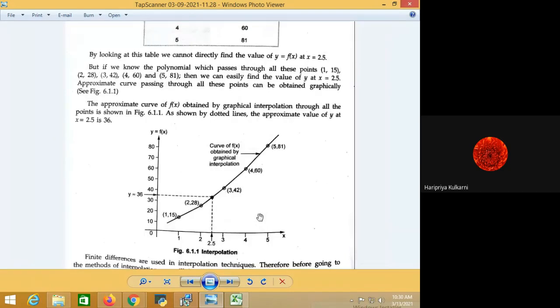So in detail, we are going to study various methods of interpolation. Basically, there are say 3 to 4 methods. One is Newton's forward difference interpolation, Newton's backward difference interpolation, then central difference interpolation. There are Bessel's and Stirling's formulas for the central difference. Then there is Lagrange's interpolation. All these methods we can categorize into 2 types: one is equal step size and the other is unequal step size.